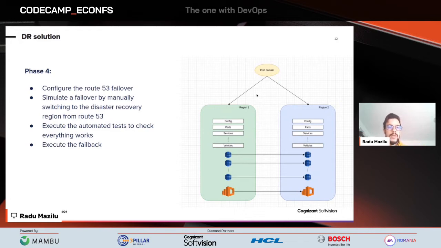We also did a simulation of a failover manually this time. For the first time, we wanted to do manual checks and failovers and whatnot. And we also developed and used in this stage the automated tests that I described earlier, and I'll present later. So a set of scripts that go through the entire process of simulating a failover and afterwards the failback.